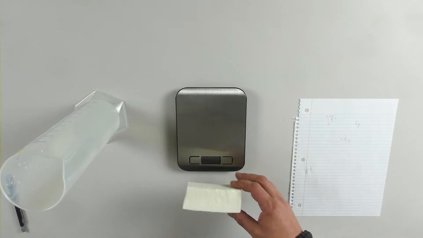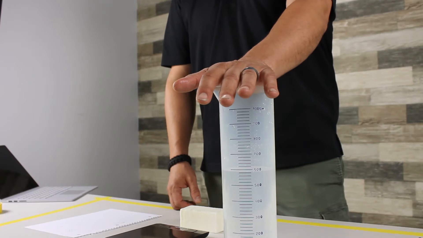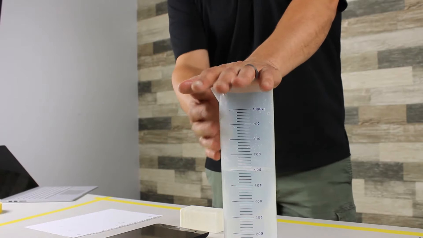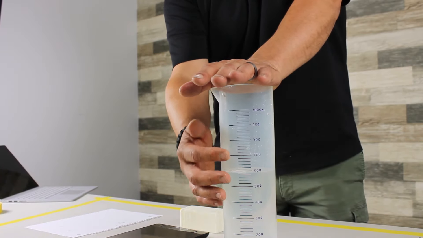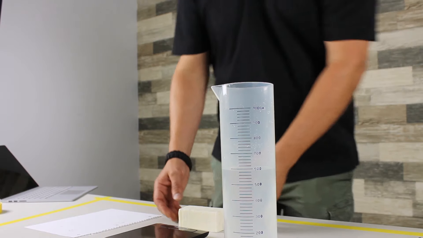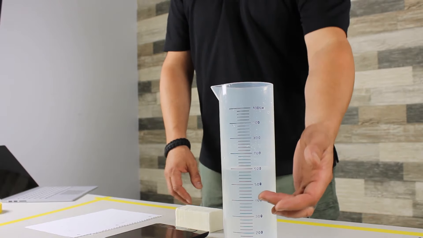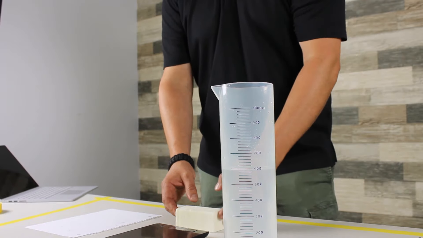Now we're going from open cell density test training to closed cell density test training. We still have our scale. The difference is we're going to do the displacement method with closed cell. We've got a thousand milliliter graduated cylinder filled up to 500 with water. 500 is good because depending on the size of sample, it could overflow, so 500 is about half and easy to use.